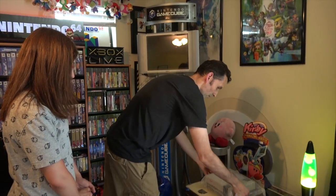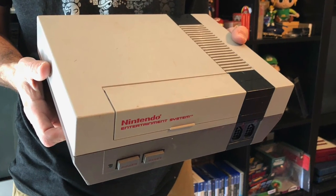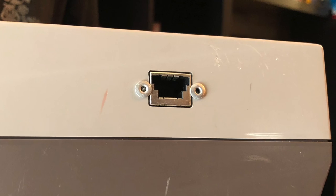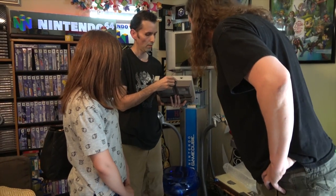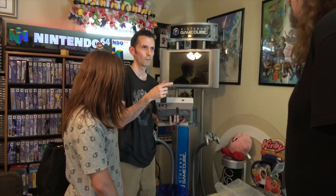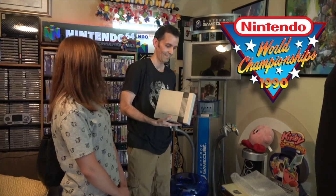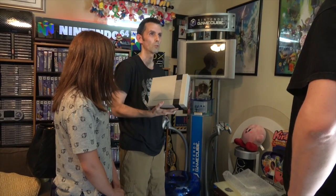This right here is kind of a unique item. At first glance it may just look like a regular NES — there are millions of them everywhere — but what's special about this one is there's a port in the back. When I saw that port I opened it up and asked a few friends if they knew anything about it; nobody could tell me anything. But then I got a better look at the board — is that an Ethernet or a modem port? It's not an Ethernet. On the card it says 'NOA Champ.' So a lot of people believe this was one of the consoles used at the NWC — the Nintendo World Championships in 1990. This is going to be on display at the Portland Retro Gaming Expo in the museum. That's incredible.